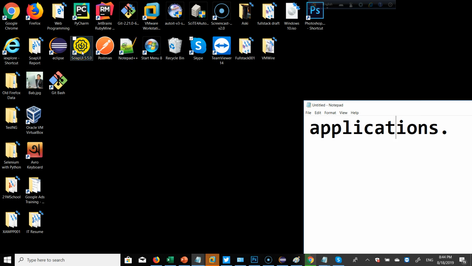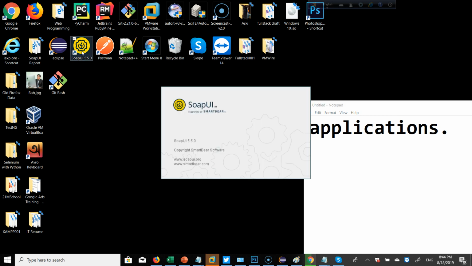Just click here and it will open the SOAPUI tool. It's supported by the SmartBear company. We are using version 5.5.0. I think now it has gone to 5.9 or 6.7.